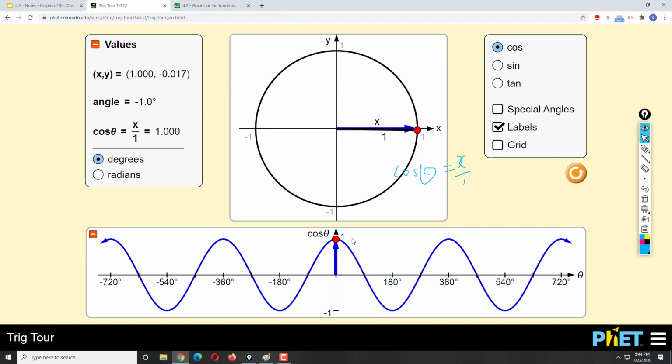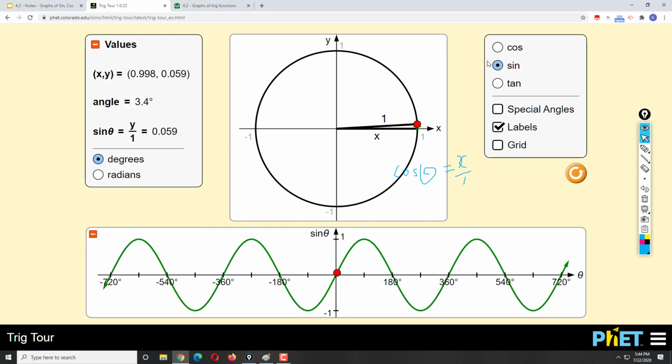Let's look at the graph. Cosine theta starts out at its maximum when theta equals 0. It gets smaller and smaller. Past 90 degrees, it becomes negative. Past 180 degrees, it starts increasing again. Cosine of 270 degrees is 0, and it goes back up to the maximum. So that's cosine theta. What's the difference between sine and cosine? A quick way of checking, if we ignore horizontal shift: sine starts out at 0, cosine starts out at maximum. 0, maximum.